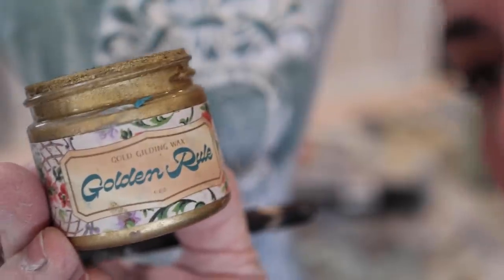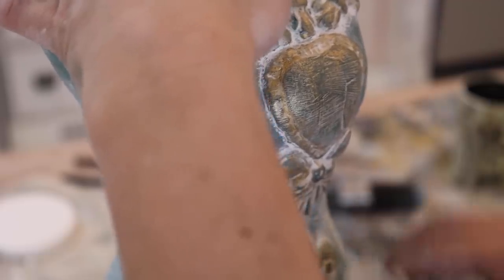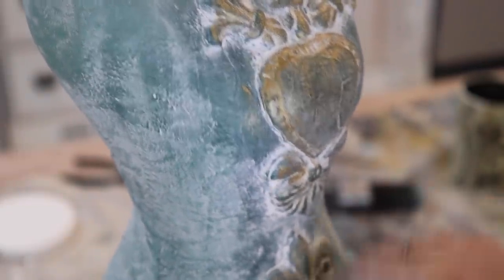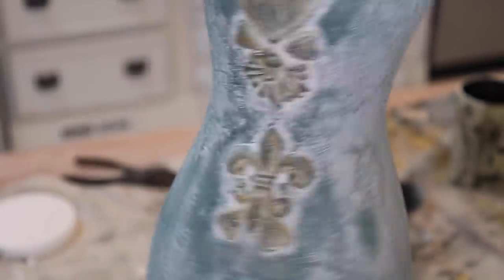I'm gonna be using Golden Rule to finish off a few of my pieces. It's a gold gilding wax, and you can just highlight the tops and bring out that detail. It adds a little something extra without being too difficult. Sometimes I wipe it back, sometimes I don't. I think I'm gonna do it on this cute little French mold here, and then again on the big chunky candlestick that I got upset at and painted it from fresh.